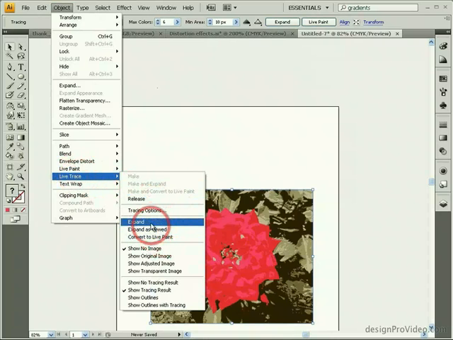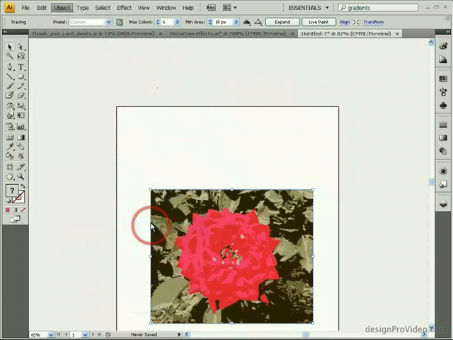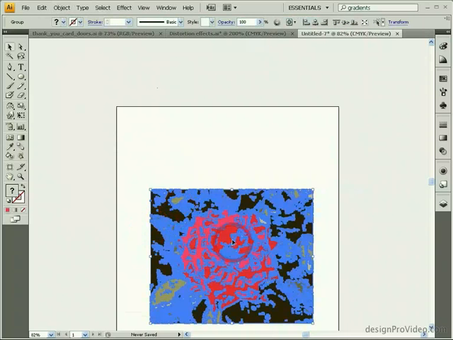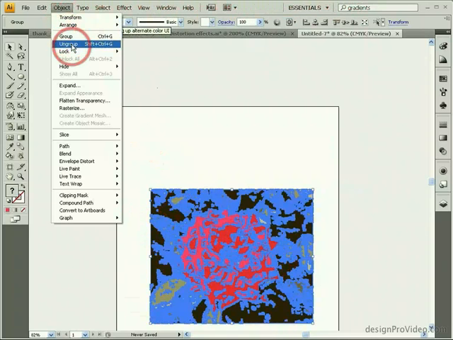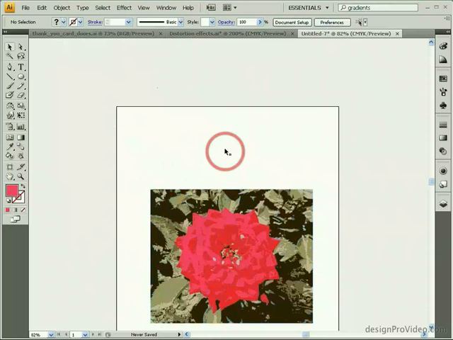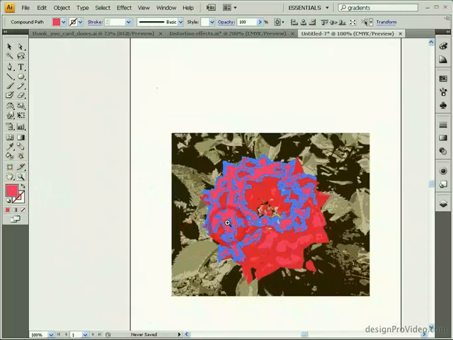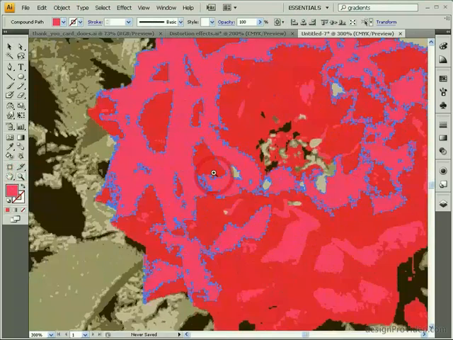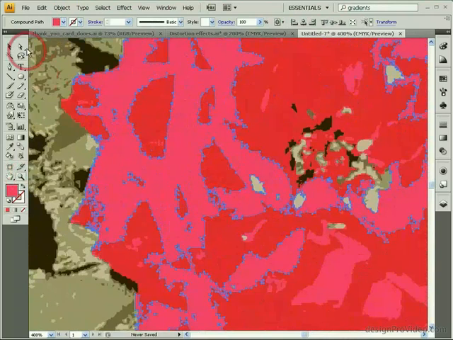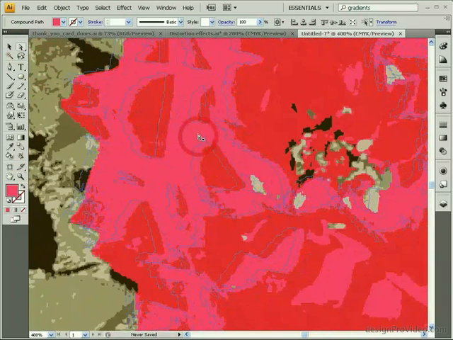If we choose the Expand option, then all of the individual paths and fills are made available. However, they will still be grouped. If you use the Ungroup command, then eventually you'll get to the point where you can edit the individual points and paths in the traced object. This editing can be done using the Direct Selection tool.